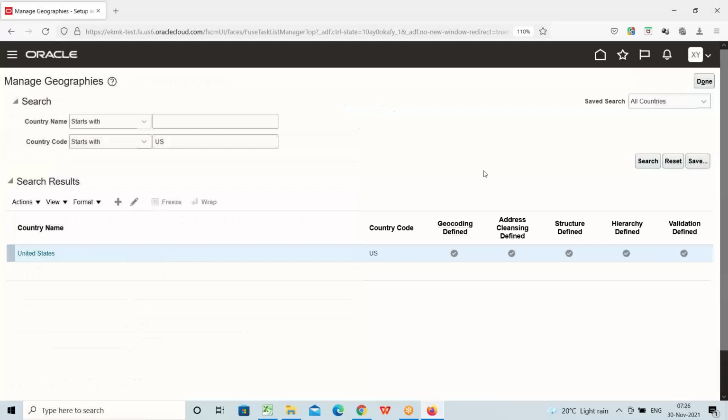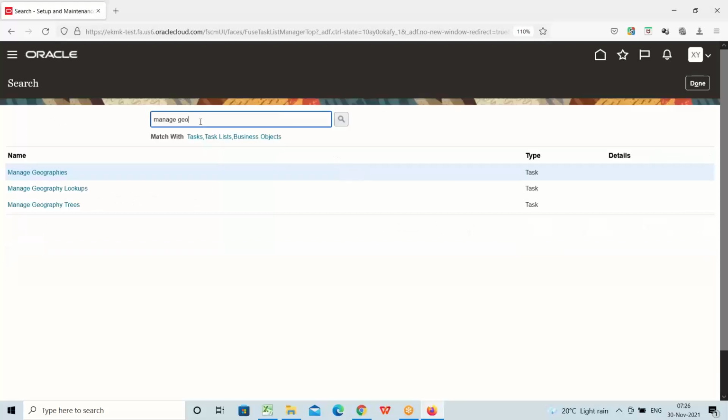Just wait for a second. We're done. Now we'll go and check. The task name is manage locations.